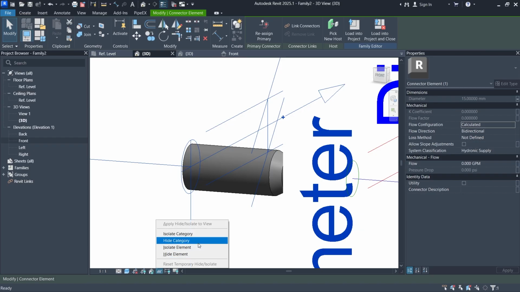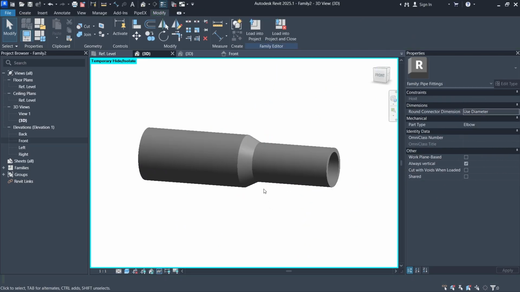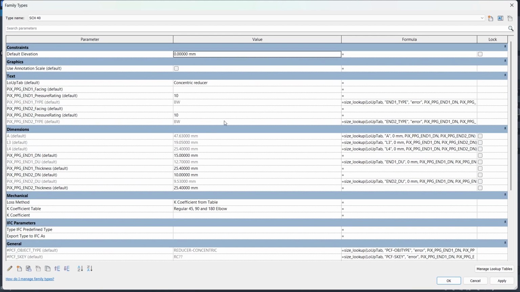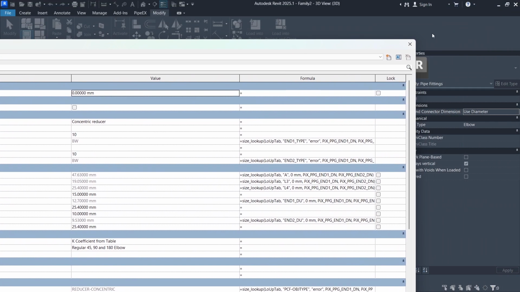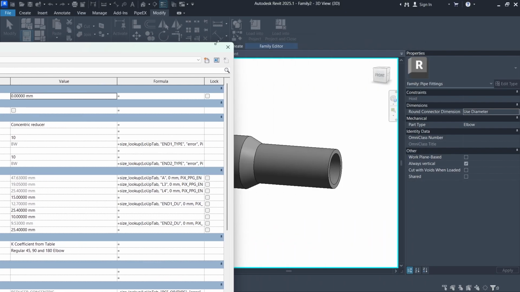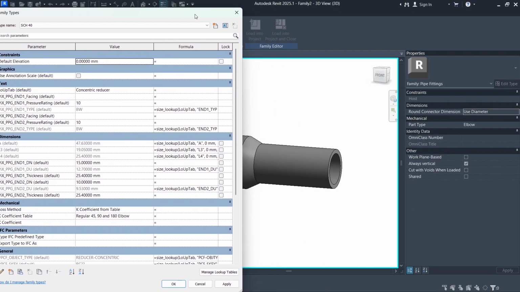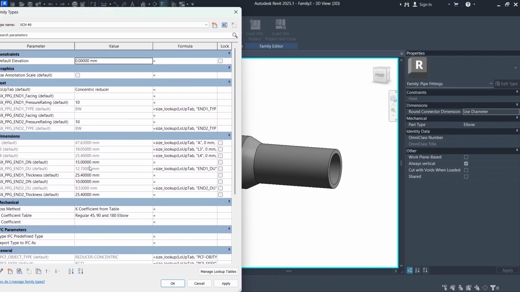Let's temporarily hide both pipe connectors so that we can see the geometry, and we'll go to Family Types to make sure that our concentric reducer works across different sizes. Every time when I want to change the concentric reducer size, I need to change both the end1 DN and end2 DN parameters.